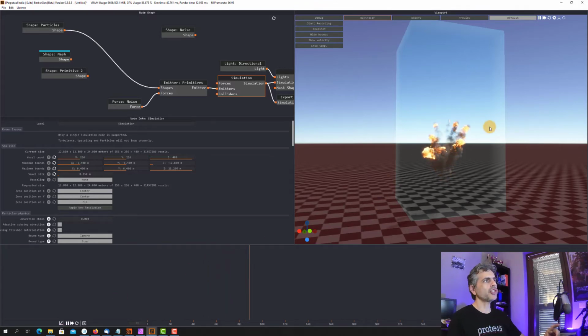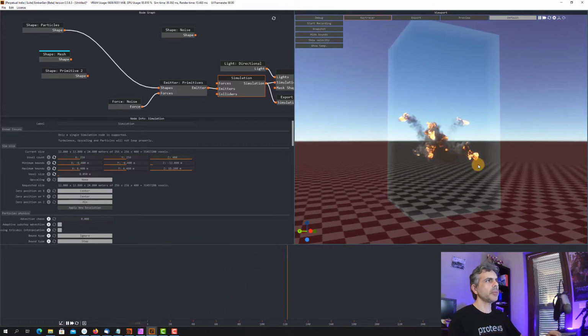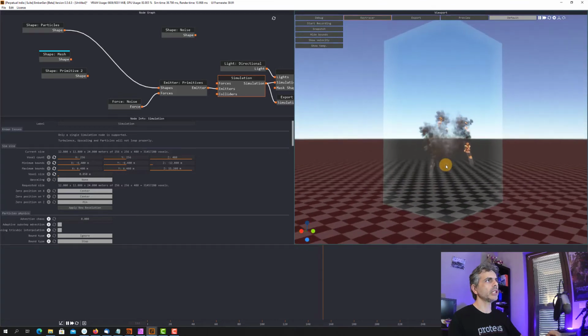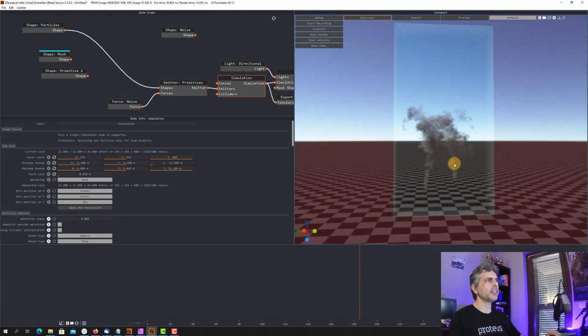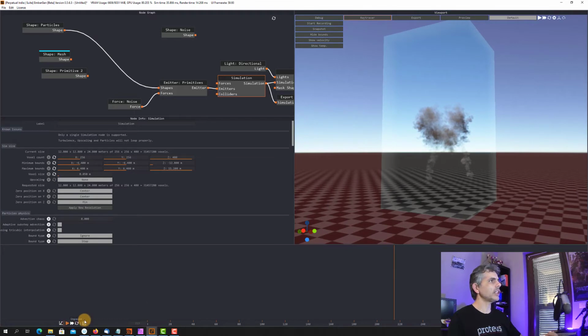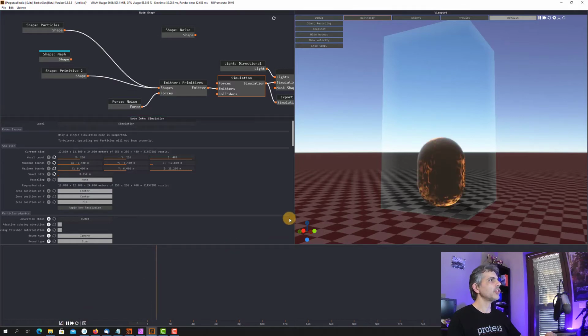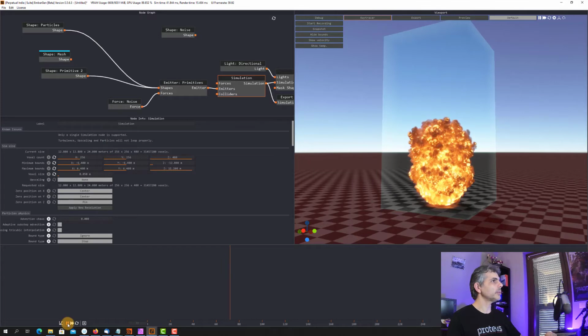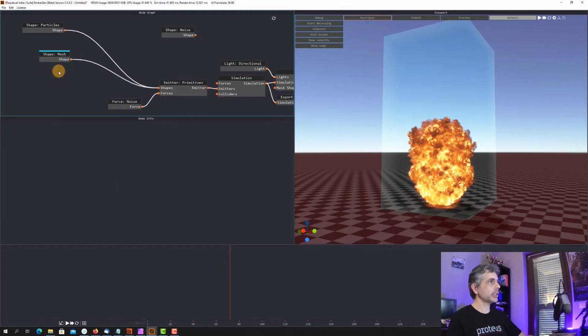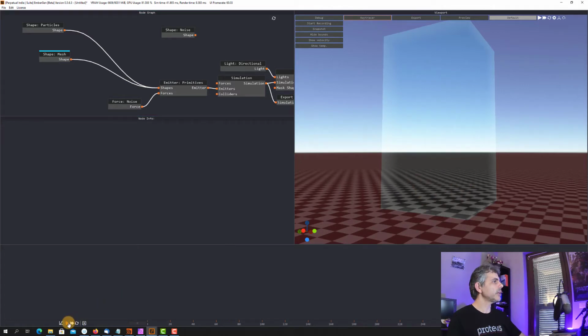So it's better, we have a really nice resolution at this distance, and we have the stuff that is flying away and then falling down with gravity. Okay, so let's start using both together. This one is really big, so maybe let's stop. Let's go with the teapot, and this one can be removed for the moment. Okay, so we have the fire in the teapot, and then we have the stuff flying away.